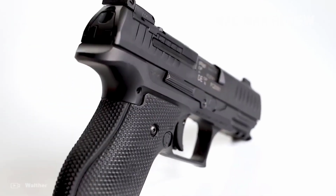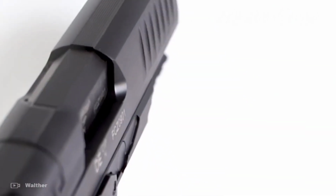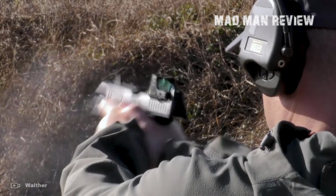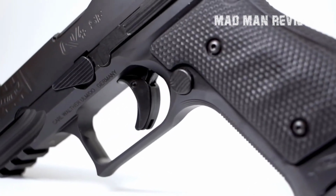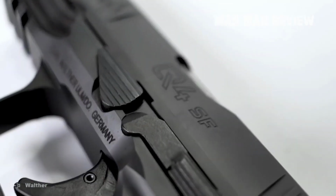The steel frame brings its own weight distribution that makes it easier to shoot well and reduces the felt recoil significantly. The Q4 SF has a perfect balance when it comes to shootability and compactness. This makes it pleasant at the range as well as pleasant to carry, especially when it comes to shooting several targets in a row. This steel frame pistol just makes it super easy. You can get this gun with iron sights or optics ready.